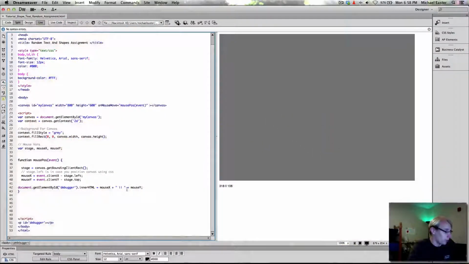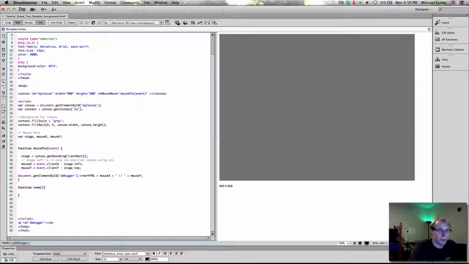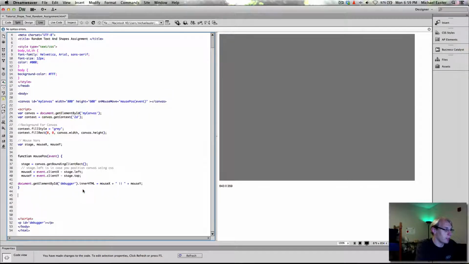In case you don't know already, how you create a function is you just write function, name the function, and your little parentheses afterwards, open curly bracket, close curly bracket, and there's your function. So our first piece is drawing squares. Drawing a square is fairly easy. So I'm going to call this function draw squares, because that's what we talked about calling it before.